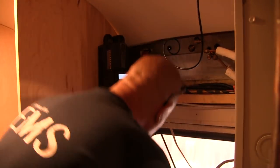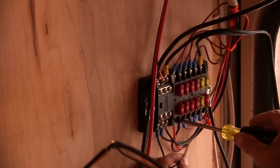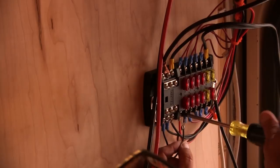No, I'll go look. Back here, we'll hook it up to our fuse block. We are going to add to something else that's already existing. There, I'm going to use this one here.